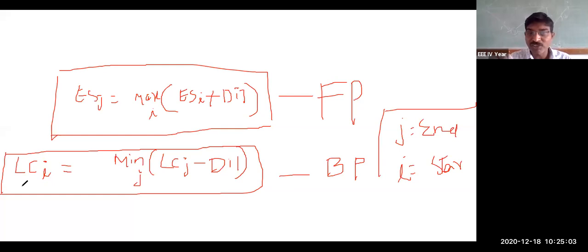And to know exactly what the mean value is, I need to have a formula. To calculate the mean, I need to apply the TE. TE is equal to TO plus 4 into TM plus TP by 6. If you apply the formula for activity A, B, C, D, like that, however many activities there are, we'll get the mean value. And once we got the mean value, you have to put it on the diagram. In the previous one, for activity A we got 6, like that we got all the mean values. That is how I'm going to explain the forward pass.